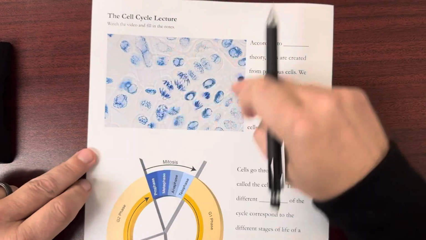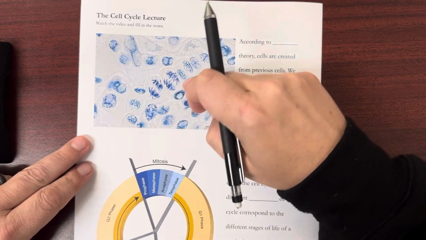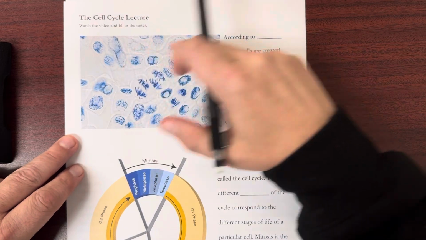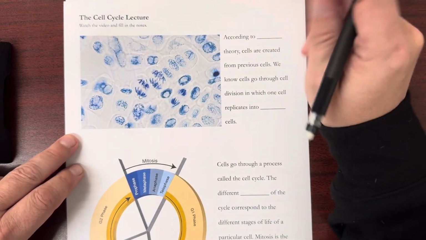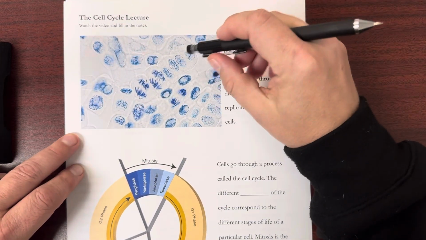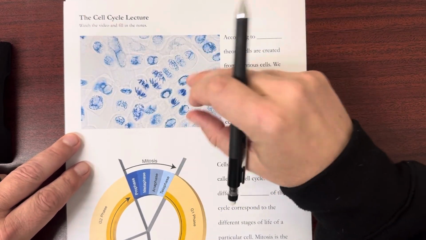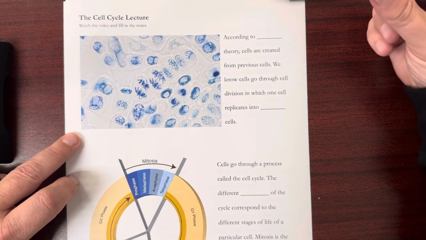So in this first picture, what we have is cells that are going through replication. And this is probably in like an onion cell root. That's pretty common, where you can take slides of these and basically freeze them in place and look at what stage the cells are in.